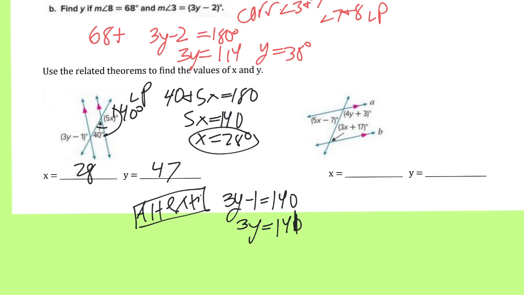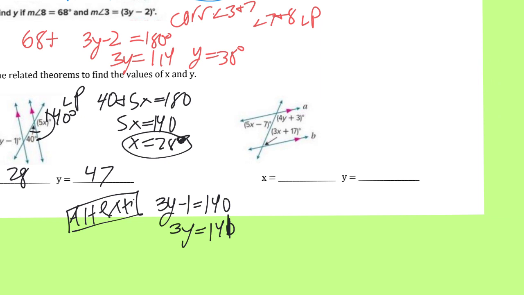We wouldn't put degrees on them because they're really not degrees. I'm sorry, I labeled that one there. They're the values of x and y, not actually the measure of an angle. Once we plug it in, we see this one's 140 degrees, and you could plug in the other one and figure out what the other angle is as well. It'd be 140.